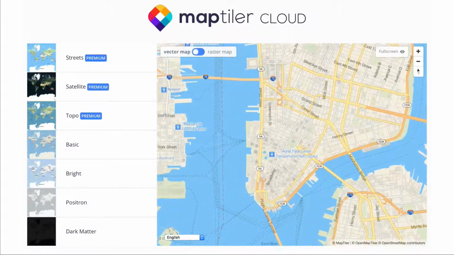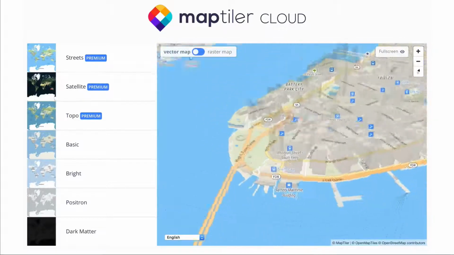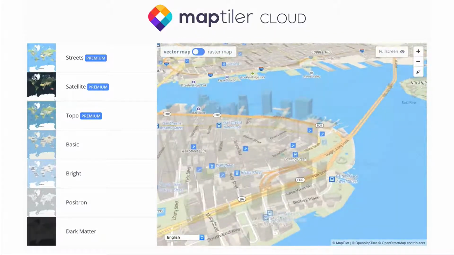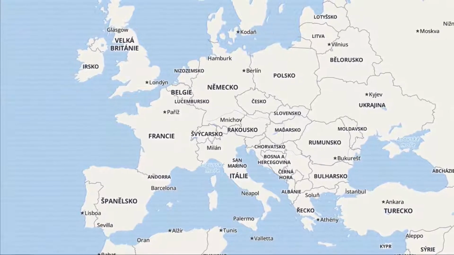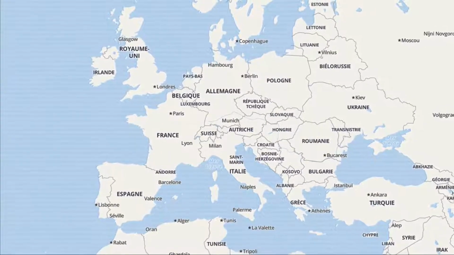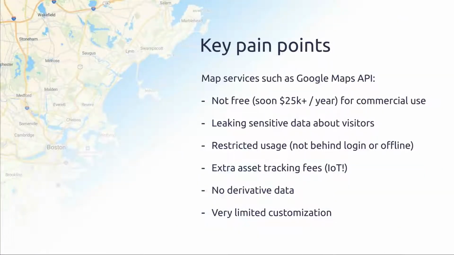We support vector tile technology and can show even 3D buildings. Everything you see can be changed in a way of what is displayed, when it's displayed, and in the colors. We support up to 55 languages, so you have full control over the labels which are displayed, and the maps can give a great geographical context to your data.